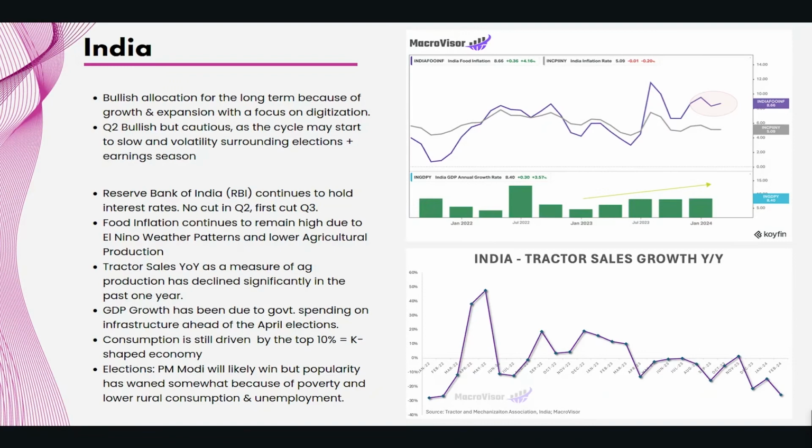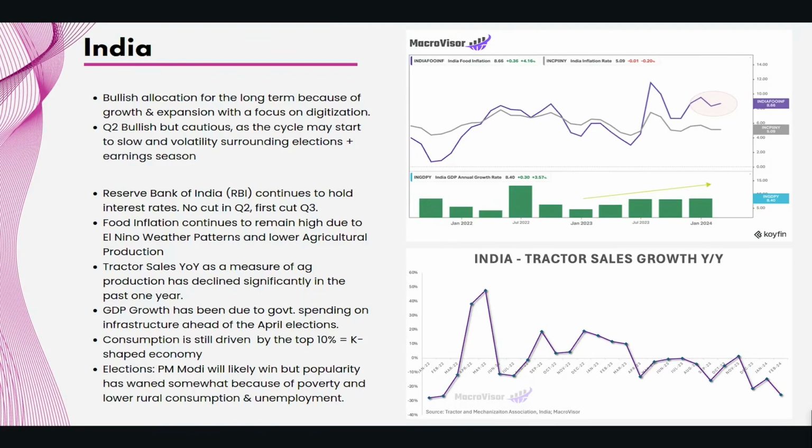So again, India is another country where the K-shaped economy is very, very prominent, actually more prominent than most other economies, where only the top 10% actually drives a lot of the consumption. So rural poverty is still a concern here. And therefore, we might see a slowdown there as well. Now, we think that Prime Minister Modi will likely win again. But there are some questions around his popularity, again, because of this divide among the rich and much of the population who's benefiting from the trickle-down effects, but not so much from agricultural production or from improvement in their own lifestyles.